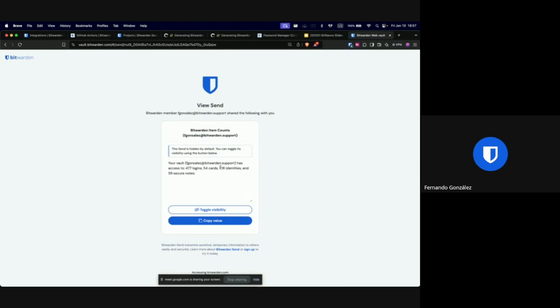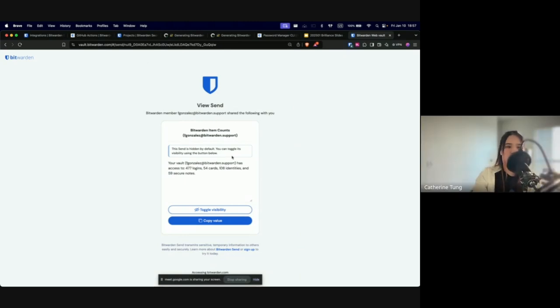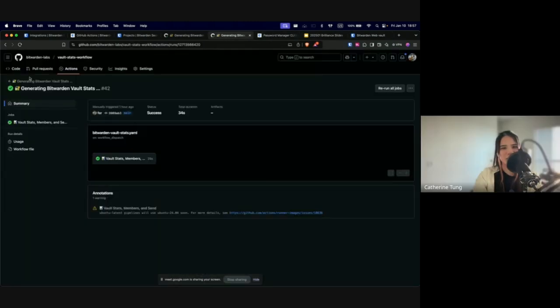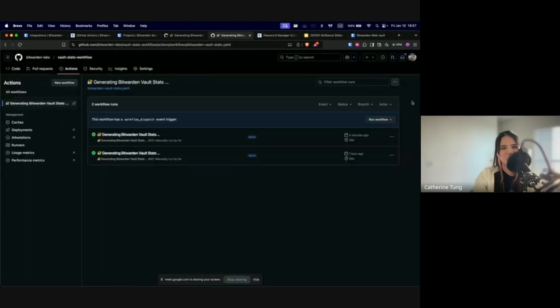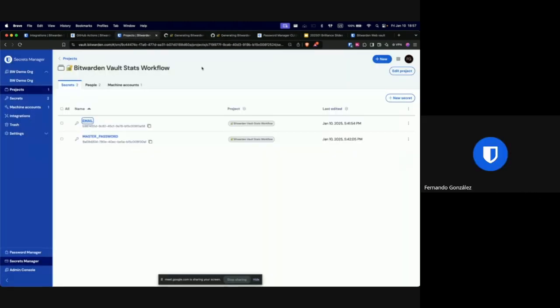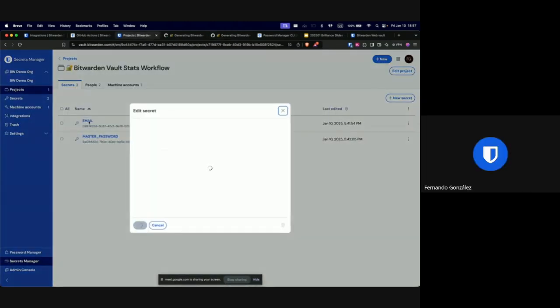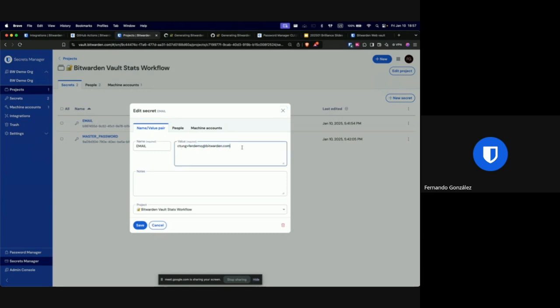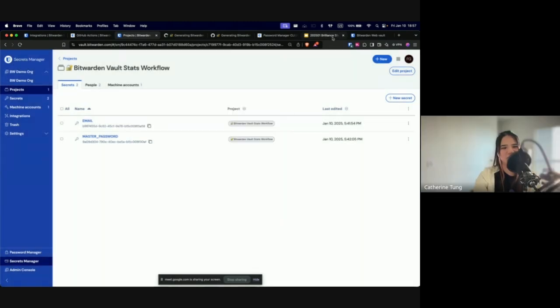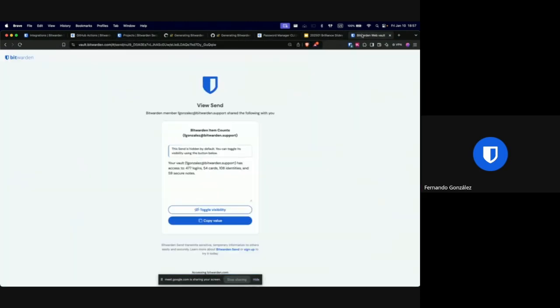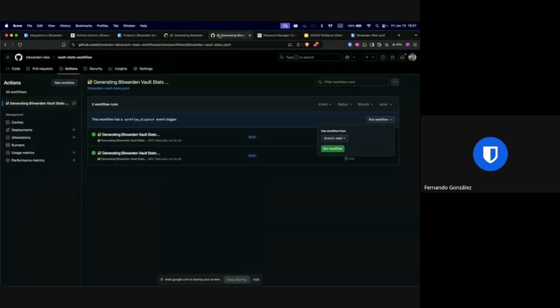I think that's the end of it. That's the end of it, but I updated the secrets just now. So I did. Go on, just go on there. Secrets Manager first. There it is. I did it behind the scenes. Wow, look at it. Well, let's just run this workflow again and see how many items you have in your vault.